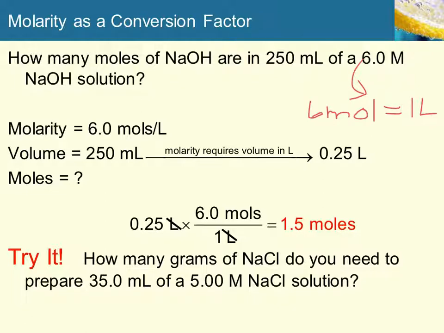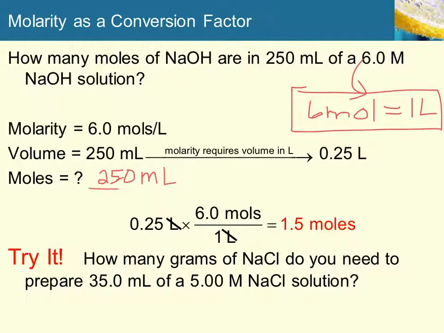So if you do that, then you'll know what to do with the problem because you have 250 milliliters and you know that you have this conversion factor that you can use, but it has to be in liters. So if you don't know to move the decimal place, here they went to their little conversion chart on the reference tables. They found milliliters and realized you had to move 3 places to the left to get to liters. So we've got 0.25 liters, and then they put 6 moles over 1 liter, so our liters cancel and you get 1.5 moles.